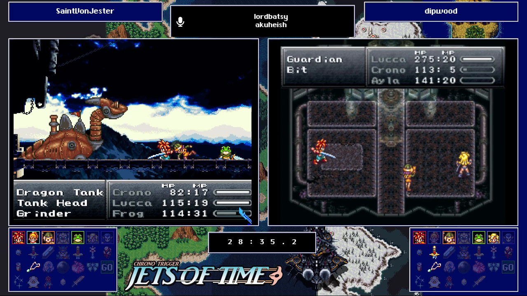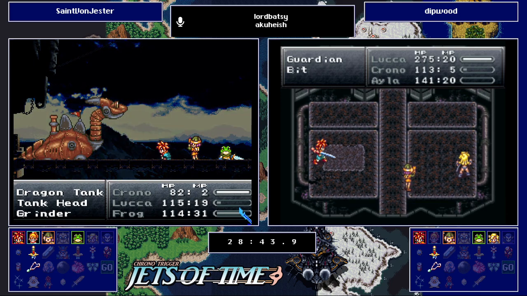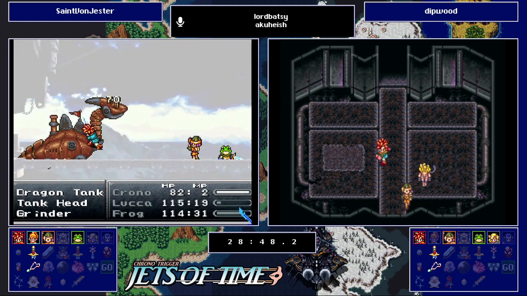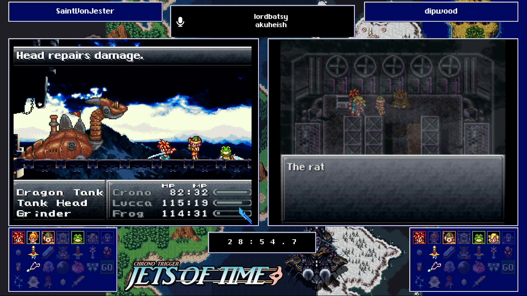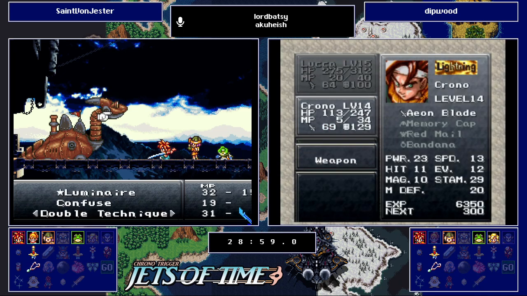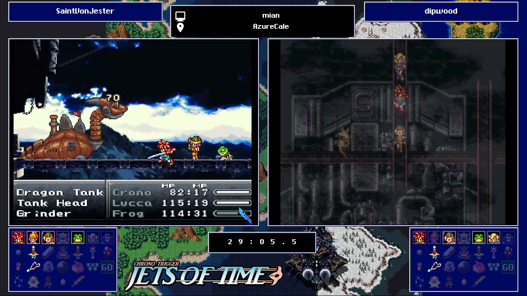And Guardian is down on Dipwood's side. So it's just a run to the far reaches and run back out. Indeed. Guardian dropping an elixir and a lapis. Not bad, not bad. That Eon Blade's not bad for Chrono either. It's kind of like a middle tier weapon for him.